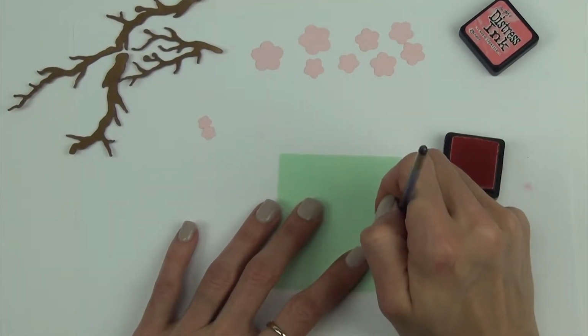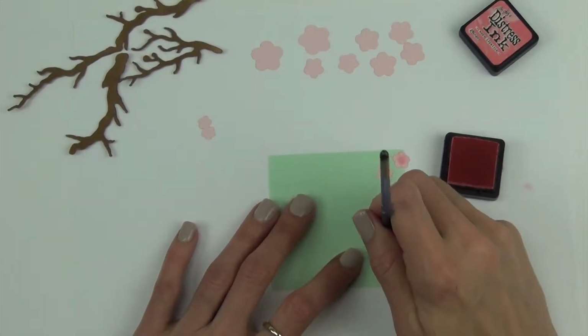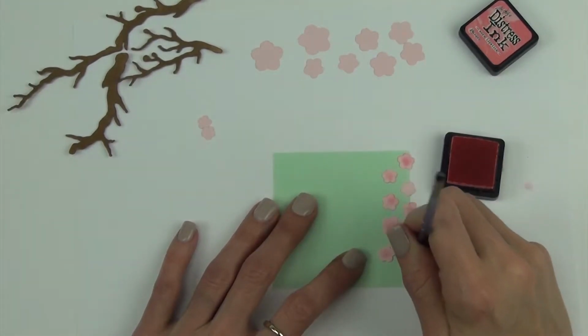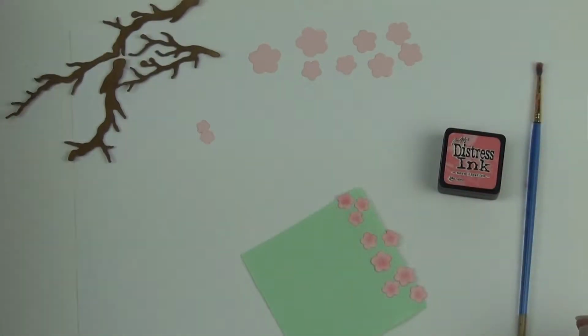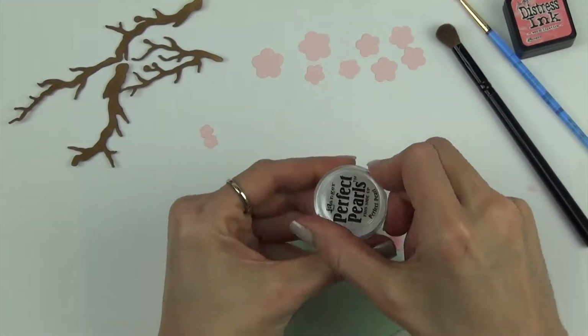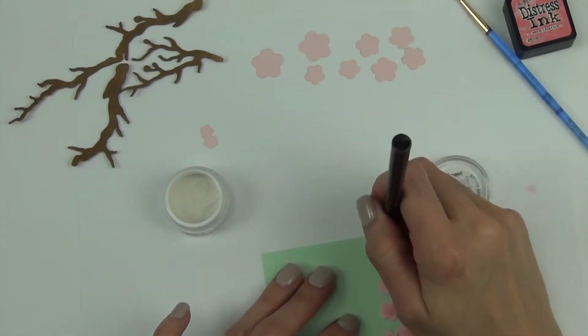Making sure my paintbrush is straight up and down, I pounce the brush in the very center of the flower. It doesn't need to be perfect, just try to focus on the middle so it's significantly darker than the outer petals. Once I finished those, I thought I would add some Perfect Pearls pigment powder for a little something extra.